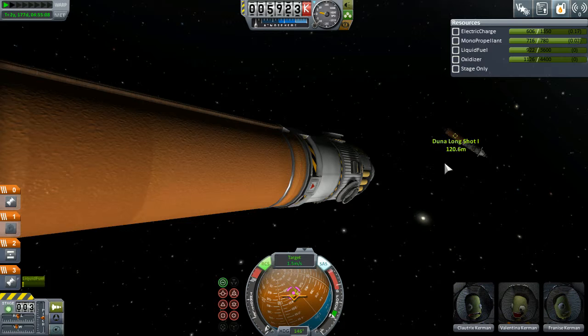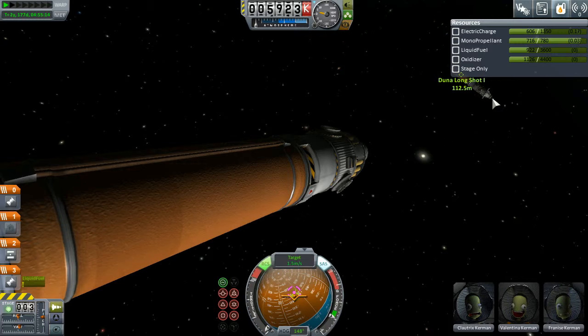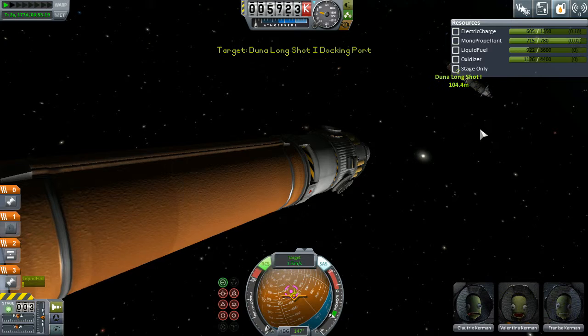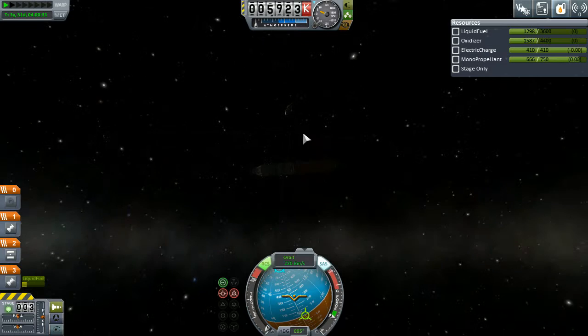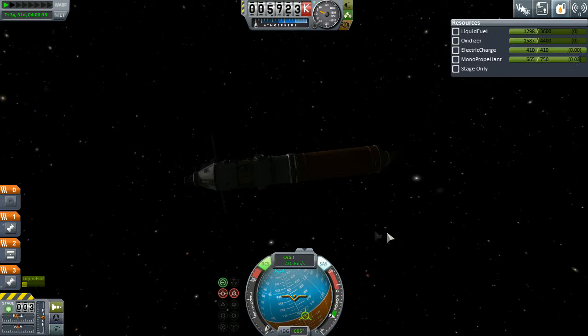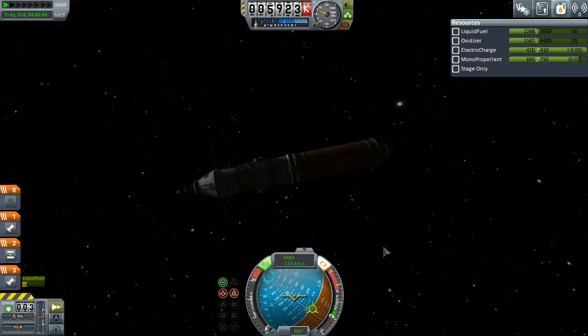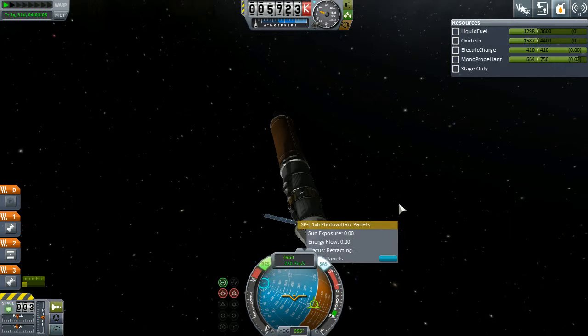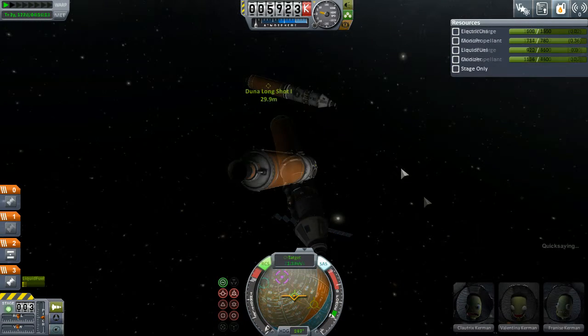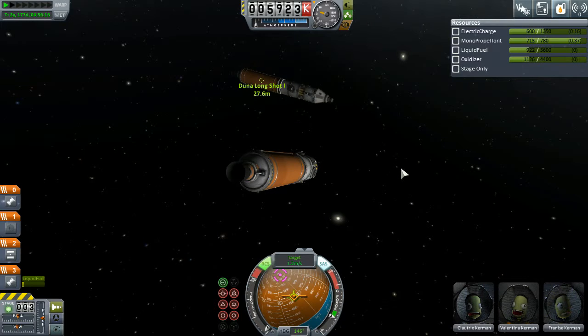Alright, we can almost see the Duna Long Shot from here. I'm wondering if I could actually target a port. That one? Set as target. Now, what I want to do is switch over and just rotate so that this side is pointing towards Duna Destiny. And I am going to retract those solar panels just in case. And throttle back a bit. A lot of ship here, so it's going to take a while to get this maneuver right. Be back with you guys in a bit.